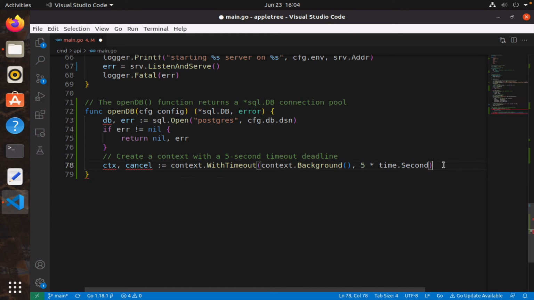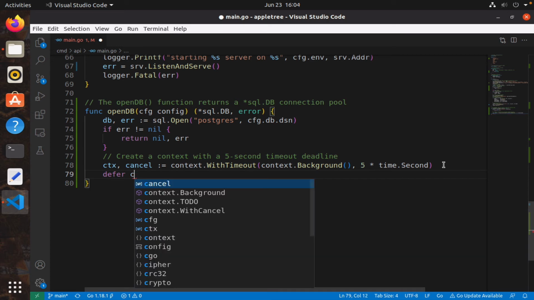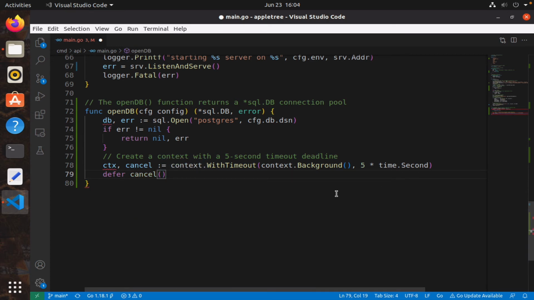Okay, so we're also going to defer this cancel function. All right, so if nothing happens and this times out after 5 seconds, then we want to cancel the process. Now, if it works out, we still need to make sure that before we leave OpenDB, we cancel this pending cancel function. All right, so that's context in a nutshell.